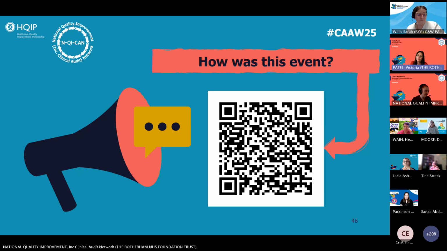Lovely. So Louise has popped a QR code up here, so we'd love to hear from you. If you can scan the QR code, the evaluation is going to be kept open for another week or so, isn't it, Louise? Just so that if you haven't had time to stay till the end, we can prompt you to contribute to the evaluation. Your feedback is extremely valuable to us, and we do use it for future events, as we've said, to make sure that we tailor the information and the events to what the audience actually wants. So please do scan the QR code.